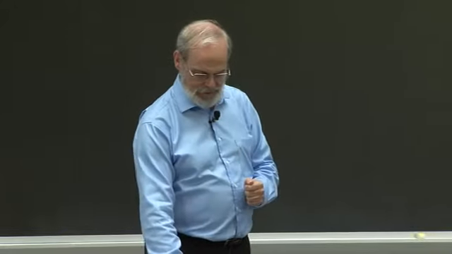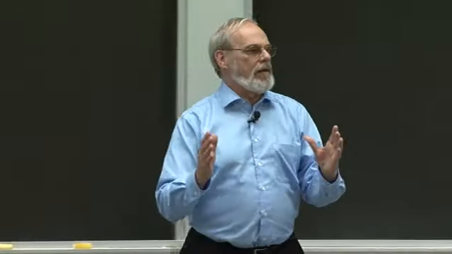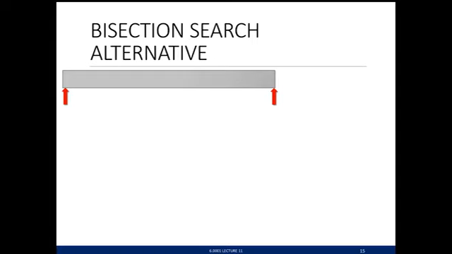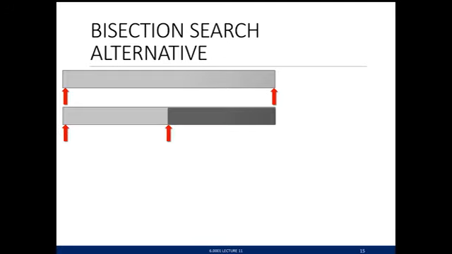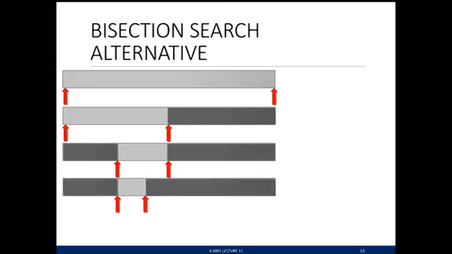Can we fix this? Sure. Because we could do the following. We could say, when I want to look at that list, do I need to copy everything? What about if instead I said, here's the beginning and the end of the list. When I test the middle, I'll move one of the pointers to the middle of the list. When I test the middle again, I'll move another pointer in. So in other words, I can test the middle, and based on that, I could say, I only need to search this part of the list. Just keep track of that point and that point in the list. And when I test the middle again, same idea. Now, I'm not actually copying the list. I am simply keeping track of where the pieces of the list that bound my search are.